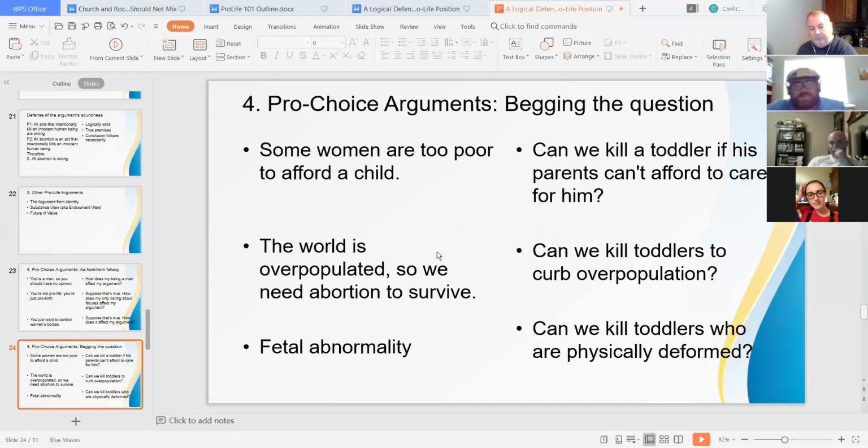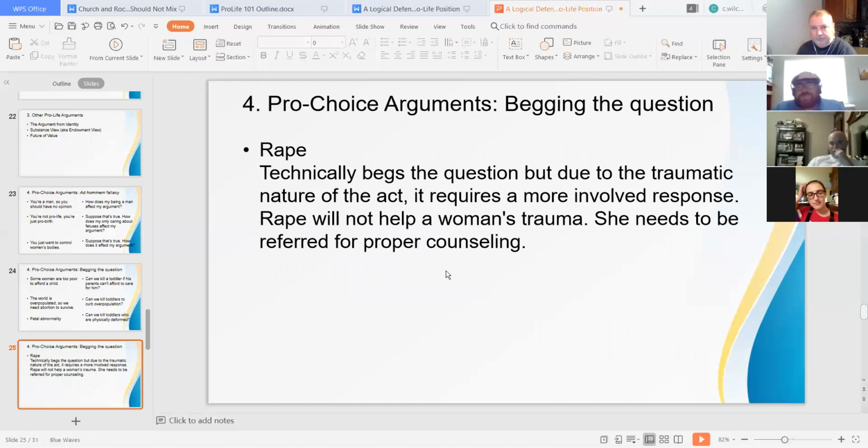Another one is the case of rape, which is what you're liable to hear whenever you talk about abortion, because pro-choice people will usually find the most absurd case and bring it up. Oftentimes you'll hear someone who's just a crusader and wants to come up with the worst case they can think of and say, you would actually tell this woman to have this child. The problem with that, of course, is that these are exceptions. It's very, very rare for a woman to have an abortion in the case of rape. Most abortions are done for socioeconomic reasons.